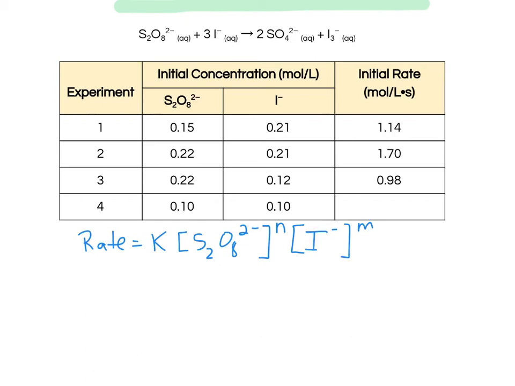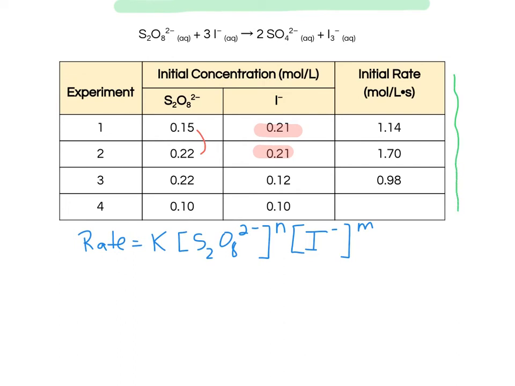So let me see. I am seeing that between experiment 1 and 2, the concentration of iodide is remaining constant, whereas the concentration of my S2O8 2- is not. And so these numbers are not super pretty. I'm not sure if you remember what I said about what to do when the numbers are not pretty. You just take the larger value and divide it by the smaller. You can do the reverse, but it's nicer to work with bigger numbers.